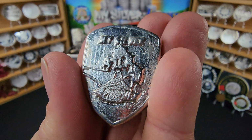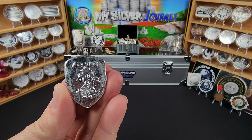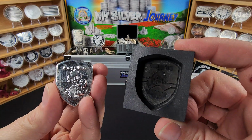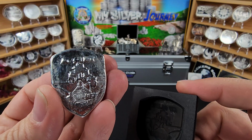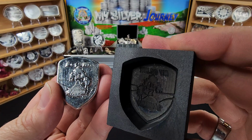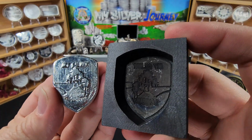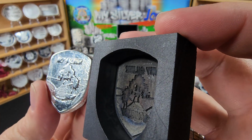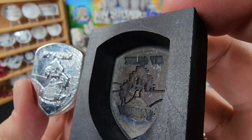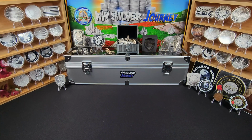But in that video down in the comments, I did get a comment from Silverpunk. And he told me, hey, try heating up the mold a little bit more. And at the same time, I'm going to heat up the furnace a little bit more too, to thin down the silver. And with the mold getting even hotter, it should be able to accept things a little bit better. So we'll give this one more try and see how well it pours. But still, even though that might work a little bit better, the detail just isn't in there, so I'm not expecting much from it.